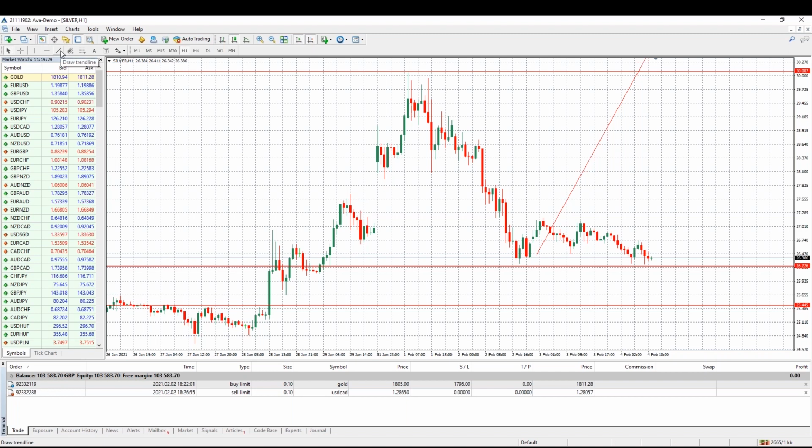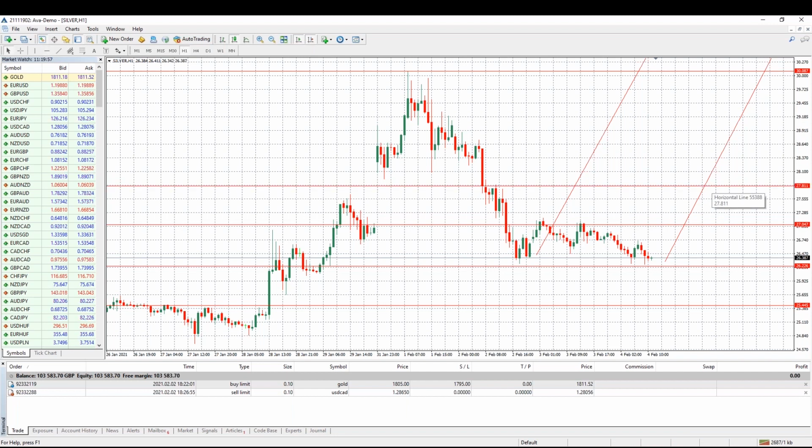If stimulus passes, what happens with silver? Likely it could go up as the US dollar potentially then would weaken. So you could be looking at buy positions on silver. The technical analysis tells us that that could make sense. Stop loss below the support level, take profits somewhere up, depending whether you're scalping. You could take profit at the first price level. You could take profit if you're a more patient trader at the next resistance level.